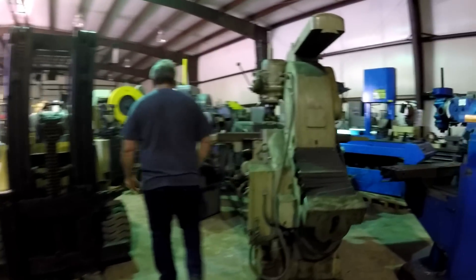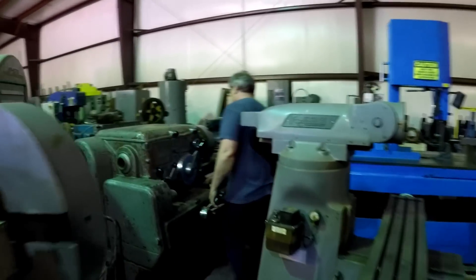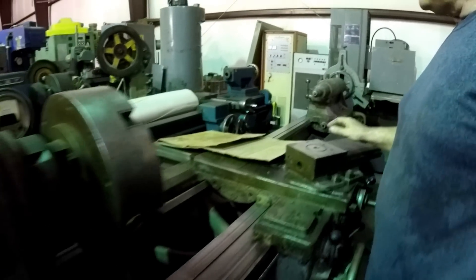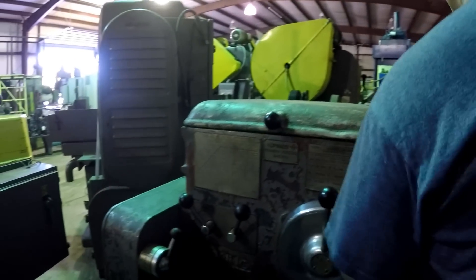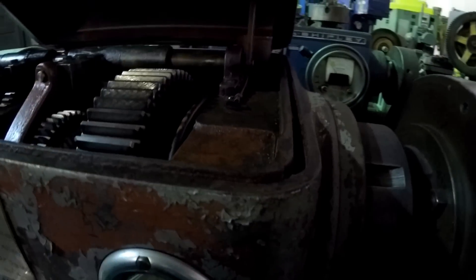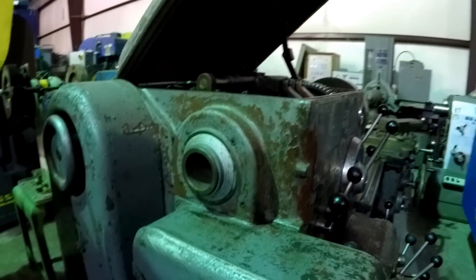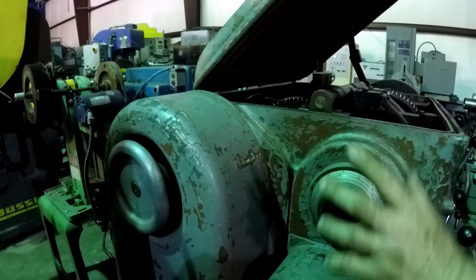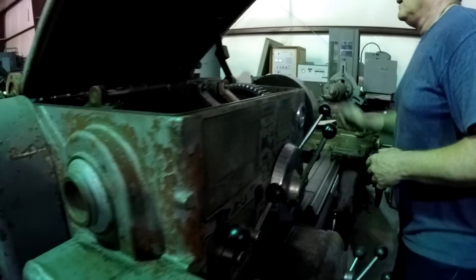Now Patrick shows a Swiss-made lathe that viewer Ross had expressed interest in — he thinks it's fantastic. It's a 24 by 80 inch machine with an L-taper, inch and metric threading. The gearbox is beautiful — you can see the original cross-grinds on the ways. It's 20 horsepower with a 2¾-inch bore. There's also a handwheel on the back for indexing multi-pitch threads.